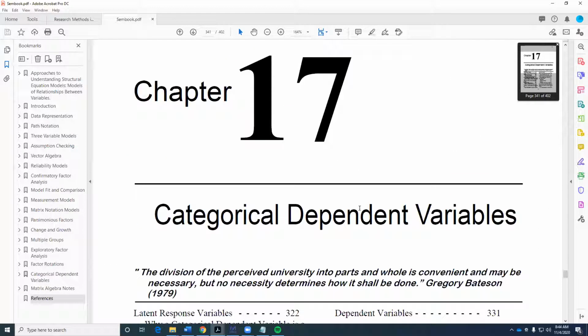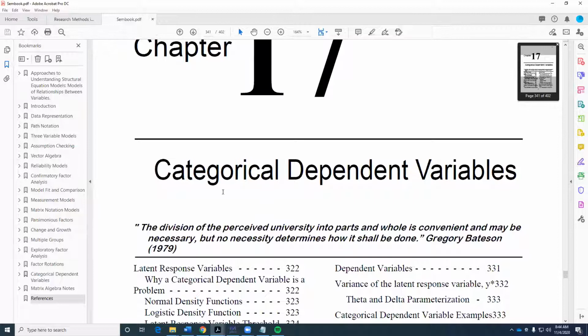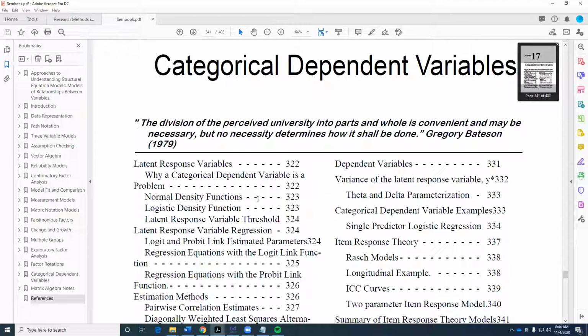The next topic that we'll be getting into, hopefully next week, will be categorical dependent variables, and they are the last thing that I want to address to you. At the end of the day, they're kind of a simple thing inside of lavaan or Mplus, in that you merely need to say this variable is an ordered categorical variable. There's a bit of theory that underlies that, and I have to explain that.